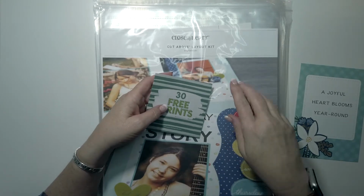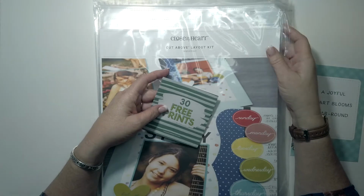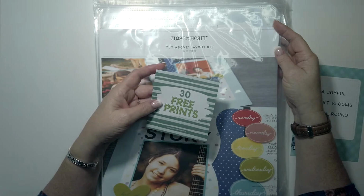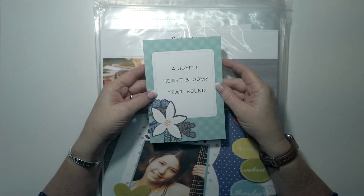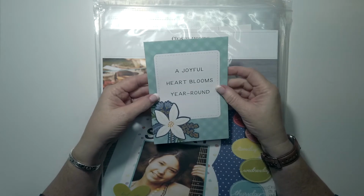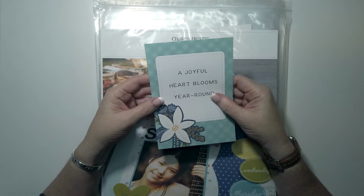So if this is something you like, if you love these cut above layout kits, which I do because they're just so fast and easy and they look so beautiful, you're probably better off getting the whole year because you save yourself quite a bit of money in shipping. And you'll also get a little card. I love these cards. I'm keeping mine, like I said in a previous video, I'm probably going to put them into a junk journal because I think they're really fun and you can build some stuff around them.